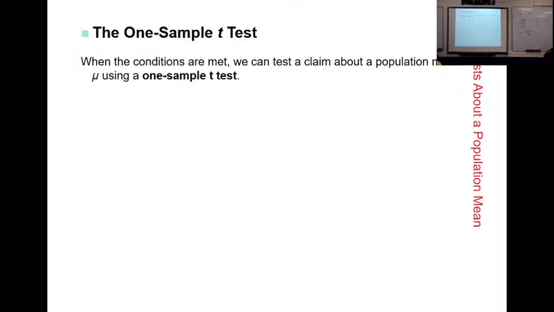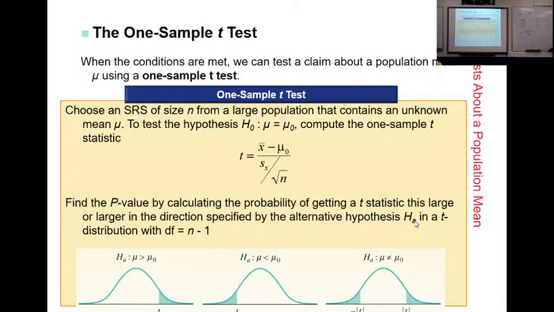All right, one sample t-test. That's what this is going to be called in the calculator. One sample. Notice it doesn't say proportion this time because we're not using proportions anymore. And then t-test, because we're doing a hypothesis test and not a confidence interval. So here comes your formula. You already wrote it down, but here it is again. And we're going to use degrees of freedom of n minus 1.